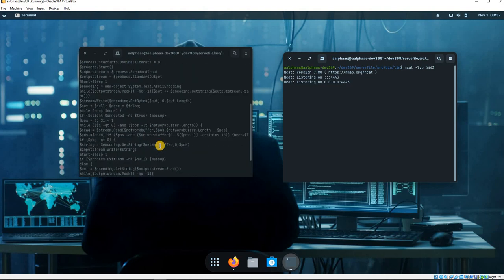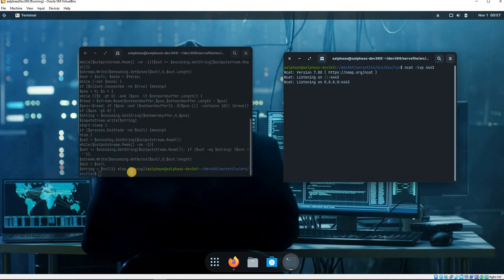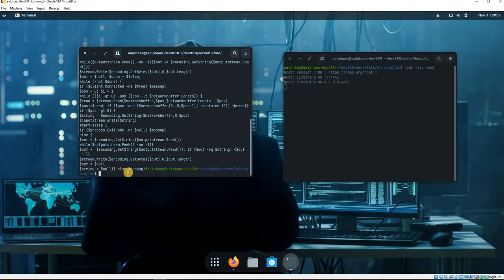So the only thing left is, before that, you have to serve your file. I have explained about the serve file tool that I developed in the last video. I'm using the same here. Sudo /serve and the port number.